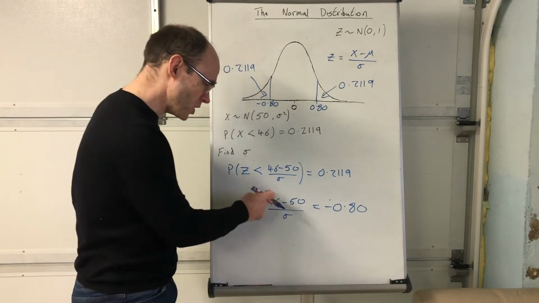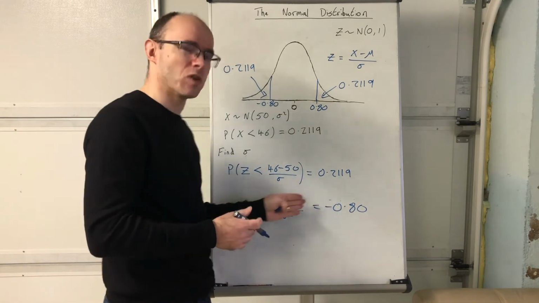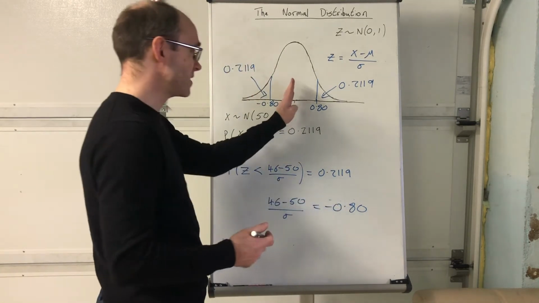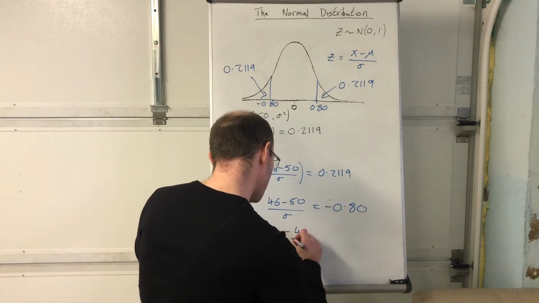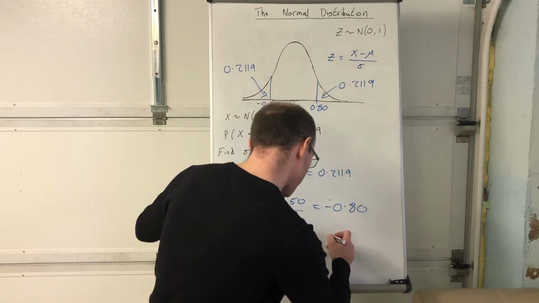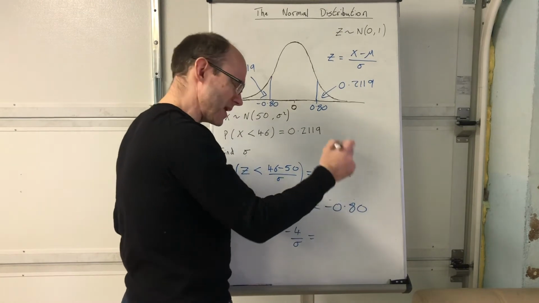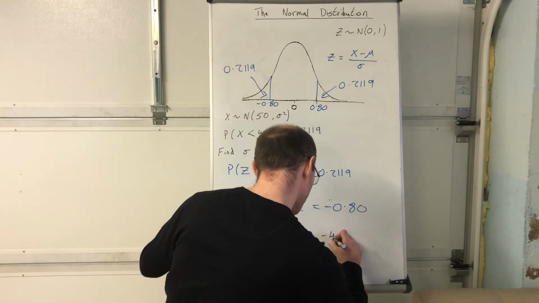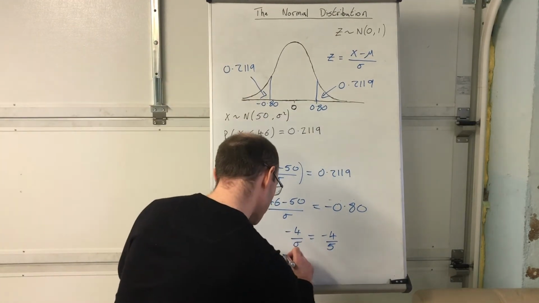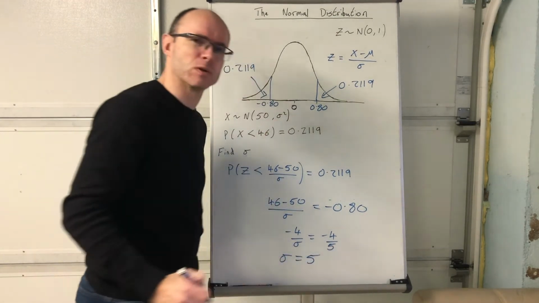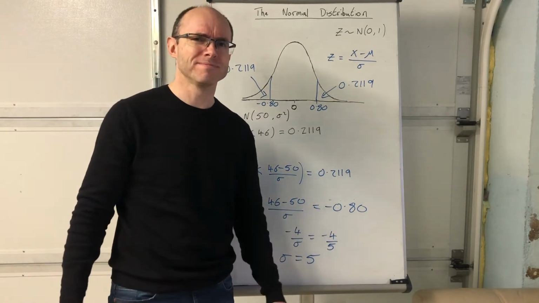You might have noticed that on the numerator, 46 subtract 50 is negative, which of course puts into context why that's happening, okay? Negative being to the left of the mean, positive being to the right of the mean. So we've got negative 4 over sigma equals, it's time to go fraction, I think, because it's exactly 0.80 and I've got it as 4/5. So negative 4 over 5, okay? And I hope, obviously from that, you can see that sigma is equal to 5. Okay, I'm hoping that made sense. If not, just watch the video again, okay?